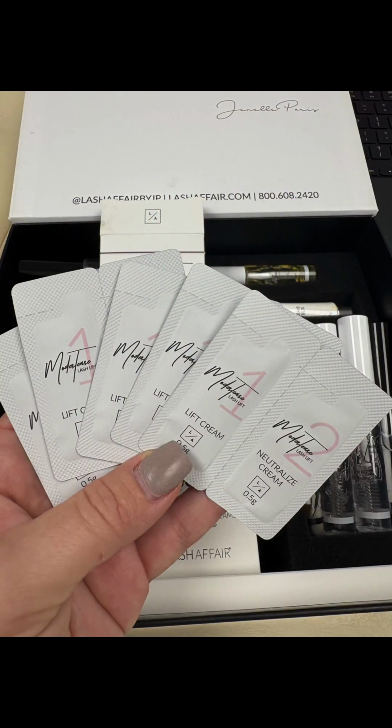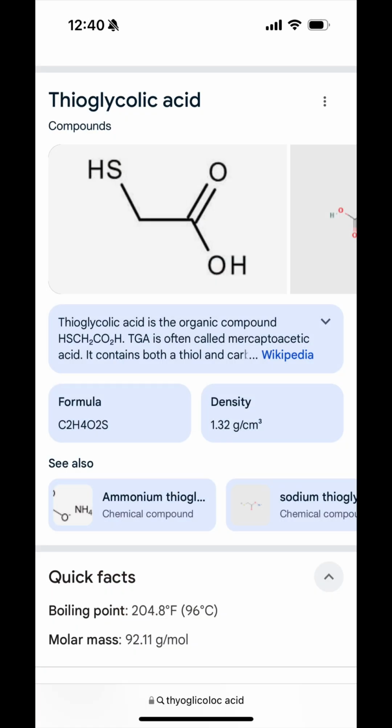If you look at the back of this Safe and Gentle Solutions packaging, you will see that it contains thioglycolic acid. Thioglycolic acid is the same ingredient that's used in hair perms, which is way too harsh for your lashes because they are way too thin. It's also listed as a contact irritant or corrosive substance of the eye, skin, and mucous membranes. I also posted a blog on our website about this. You can check out the links that detail its effects. It's also known to cause severe skin burns and eye damage, ranging from corneal damage to chemical skin injury.